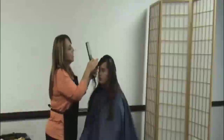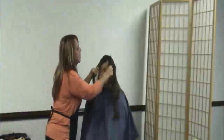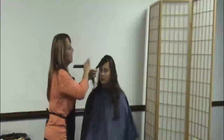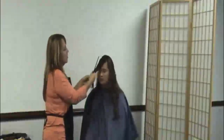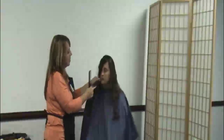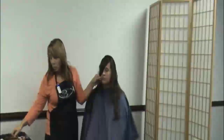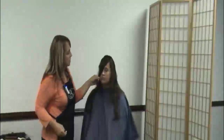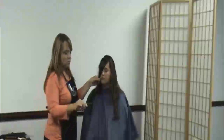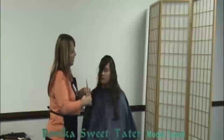Because I'm going to do a swoopy bang, she's going to go from right to left. So what I want to do is pull this to the left so that the shorter side will be on this part. So it'll help encourage or push the hair in that direction, because short hair pushes long hair. I'm going to pull this, I'm going to converge this down. I'm probably going to go right about her lip. I can always take more hair if I need to, so keeping that in mind, I'm going to use my sweet tater and just pinch that hair and then cut it to my desired length.